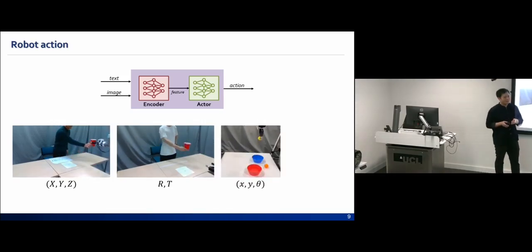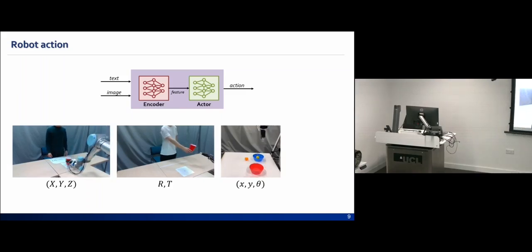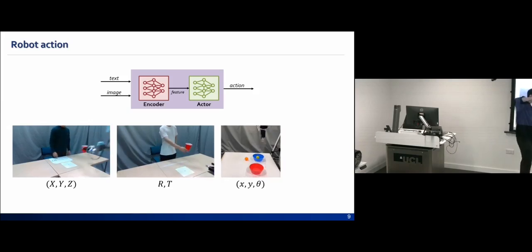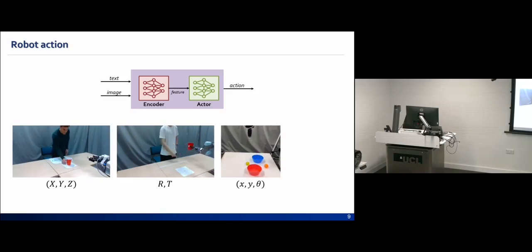And what about the pick and place task? For pick and place, we usually use a camera at the tip of the gripper, so we are looking from top to bottom. Assuming we already have depth information, or a depth sensor attached to this camera, this problem becomes just a 2D problem. We just need to find where the gripper should grasp in 2D space, because this is top to bottom, and the angle of the gripper. So we want the model to generate an action which is the XY coordinate in the image and the rotation angle of the gripper.